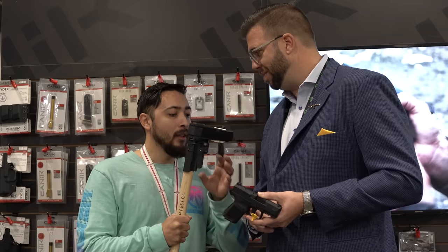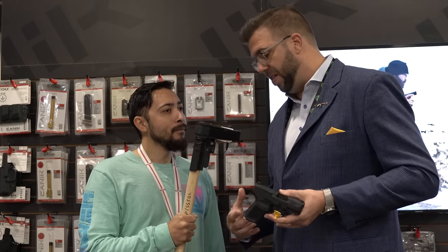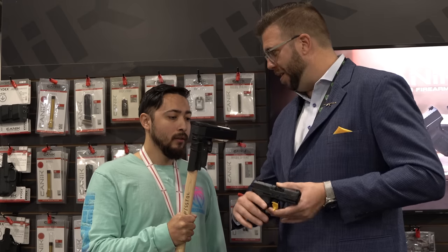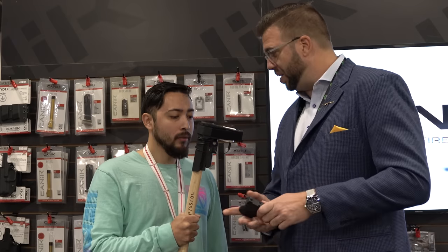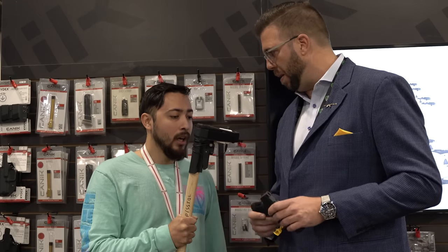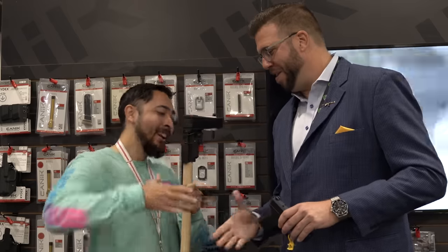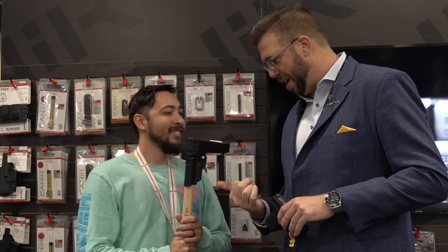Are mags going to be readily available? Great question. We've worked very hard to produce massive amounts of mags to fulfill the need in the US. Something really cool about this micro compact: it'll accept any Canik mag. You can take a 20-round TP9 SFX mag and throw it in there. This mag will also run in a TP9 Elite SC — it's just too short to run. If you're at the range and want to run Plinkmore, the 20-round, 18-round, or 15-round TP9 SFX mags are all compatible. It comes with a 12 and a 15 anyway. Stay compliant.